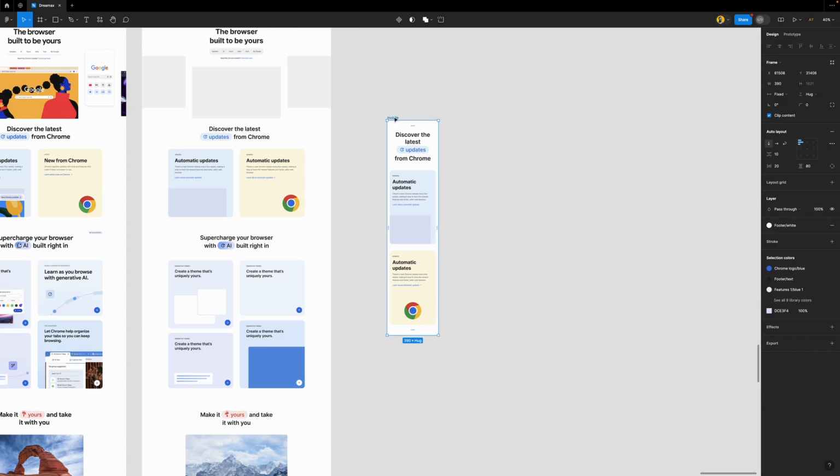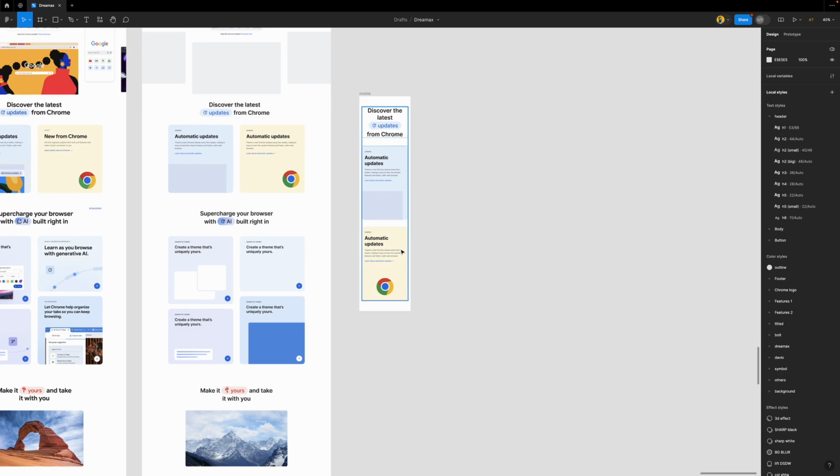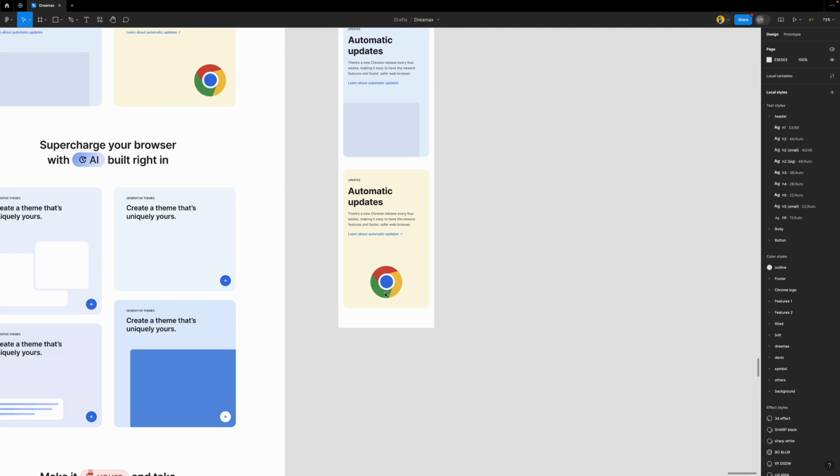You're going to do the same thing for the rest of them, and you're going to get something really good for mobile. You have to do the padding, change the font size, and also change the layout. Why we made it 2 columns on the layout is because there's more room, but on mobile you don't have that much room, so you have to change that spacing. And that's how you can do this.